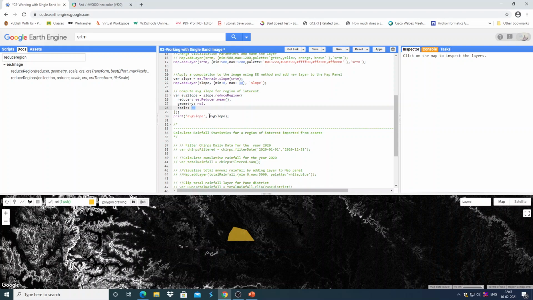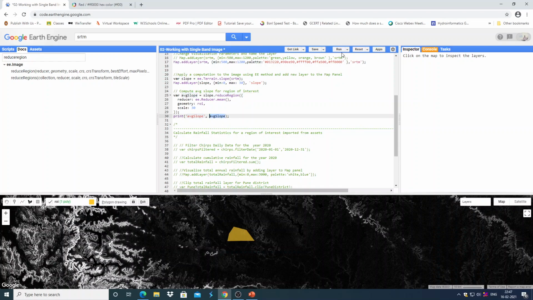Then the rest are all optional parameters, and then I am printing the average slope by passing two arguments, one a string. This method will calculate the average slope for this region, and it will print the average slope.